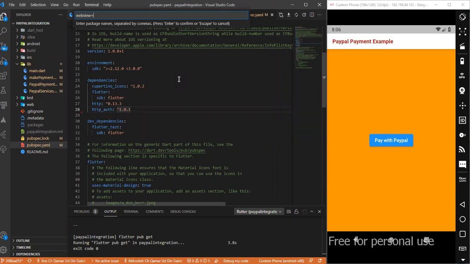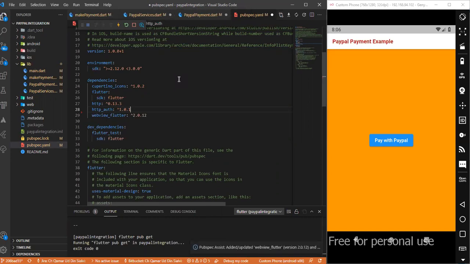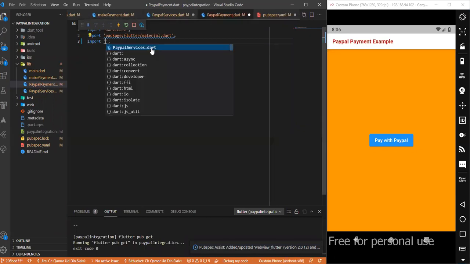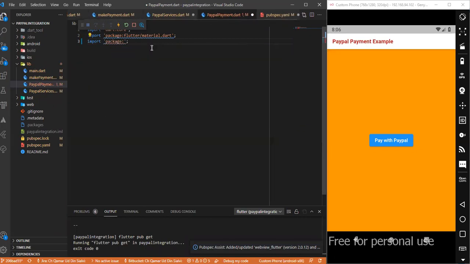That would be the dependency which we are going to add. This is it. It means now I can use it over here. So I'm going to import the package, and that is webview_flutter dart.